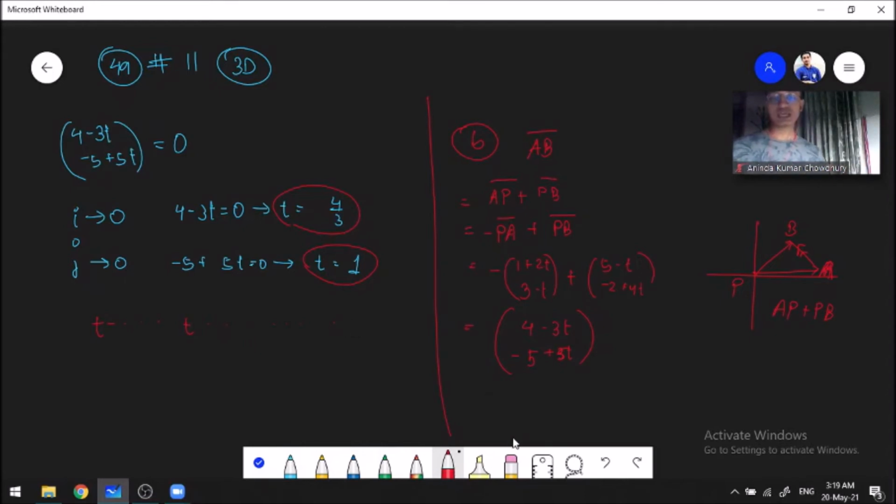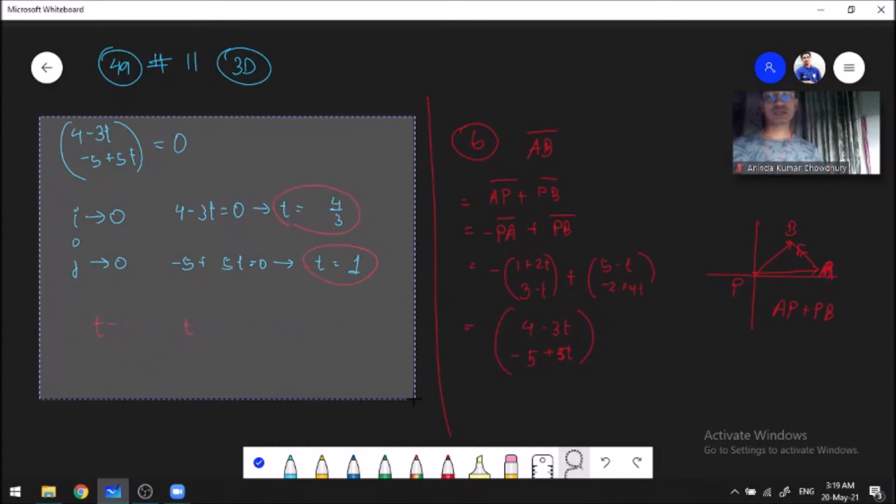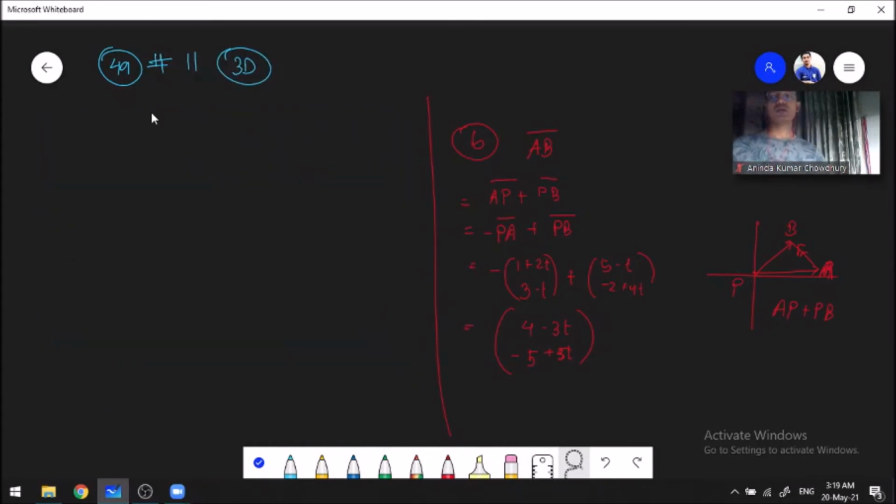So find the distance between A and B at 10 a.m. So first of all, we started our journey at 8 a.m. So at 10 a.m. we have a time gap of 2 hours. So our value of t will be 2. This t here that you can see, this t starts counting from 8 a.m. onwards, and this t is in hours. So from 8 a.m. to 10 a.m. we have 2 hours, so t is equal to 2.